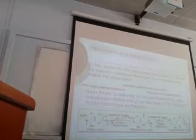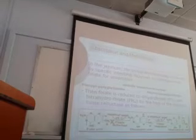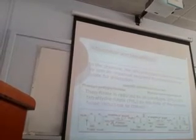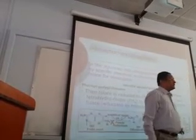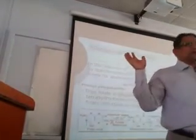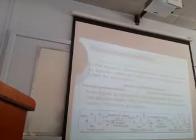And how will we stop DNA synthesis? We cannot just say, okay, stop. DNA cannot be stopped like this. DNA synthesis will be stopped by inhibiting the tetrahydrofolic acid. If there is no tetrahydrofolic acid, there will be no DNA, and there will be no rapid growth of the cells. So the cancer cells will be slowed down. Their rapid division will be slowed down.